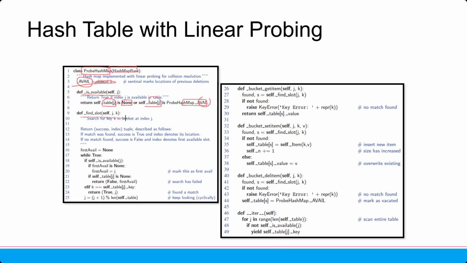So we can find the slot. Find the slot means I want to check whether it is still available or not. If the first available is none, then you can put it here. If not, then you can check whether table J is available or not. Or else you can check the key. If the key is already there, then okay, you can just update.